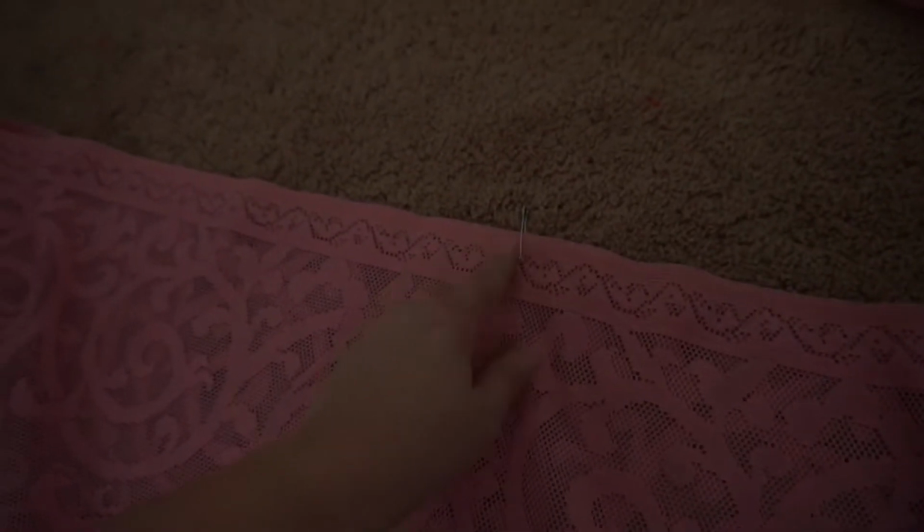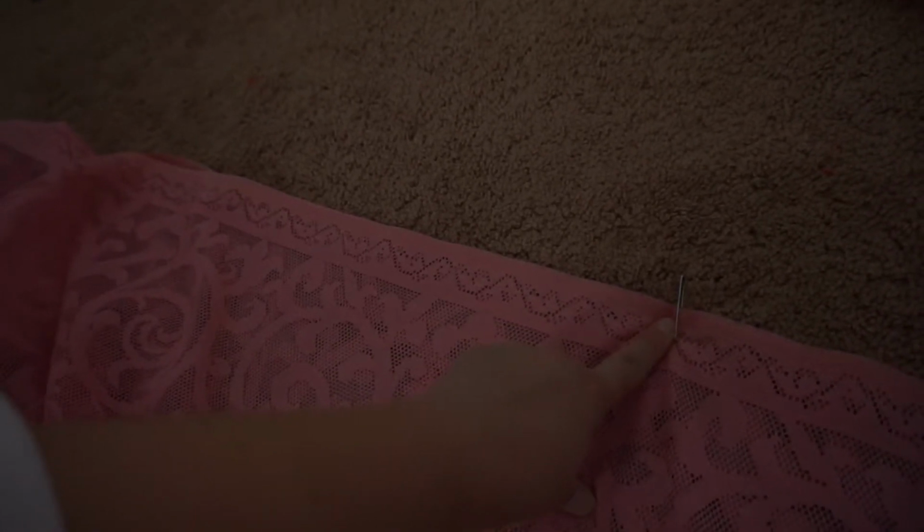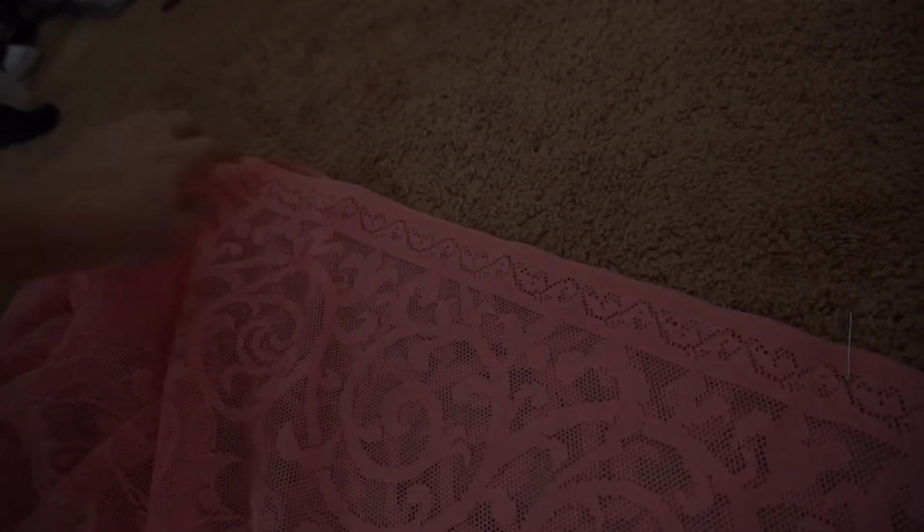So I had the little safety pin in the middle and then the big ones on the outside. We're going to sew up from here, from the big safety pin, all the way down the edge, just this top part. And essentially that's going to turn into the side of our skirt. So we're going to do it on this side and on that side, and that's actually going to make our skirt, and then it's just going to leave the waist open.